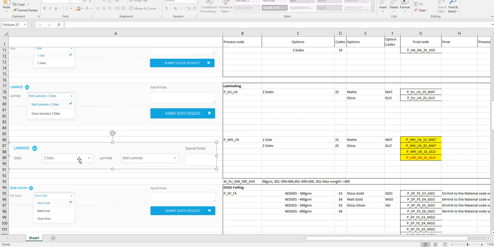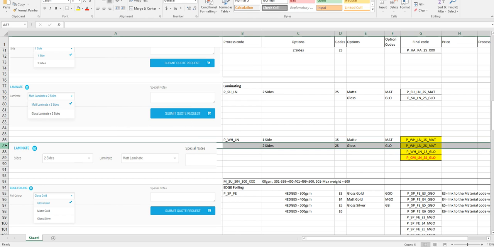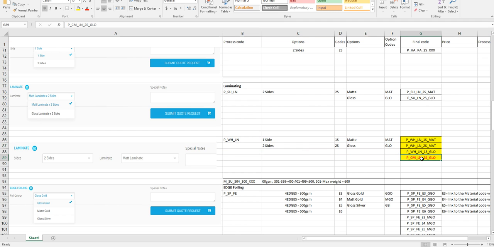The only thing that's important to note with this is that sometimes, as in the case of this laminate option type 2, my supplier code is changing. So you've got laminating one side, 2 sides, and gloss laminate, so essentially 4 combinations. As you can see, the makeup code of all these 3 have the same supplier, which tells me that for one side matte, 2 side matte, and 1 side gloss, my supplier is WH, so Whirlwind, or whoever that supplier is.